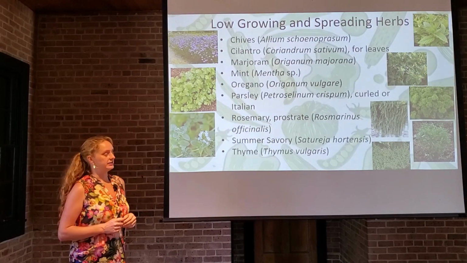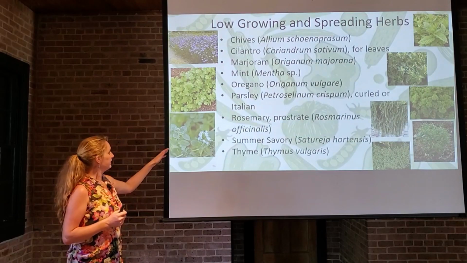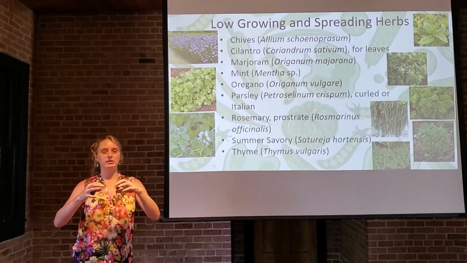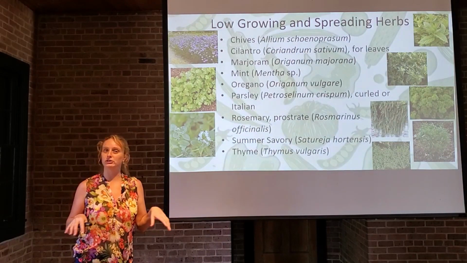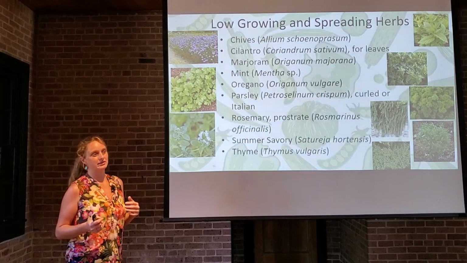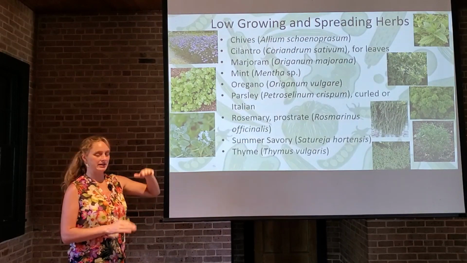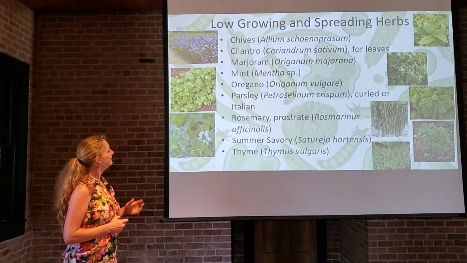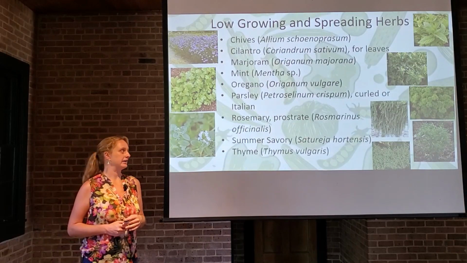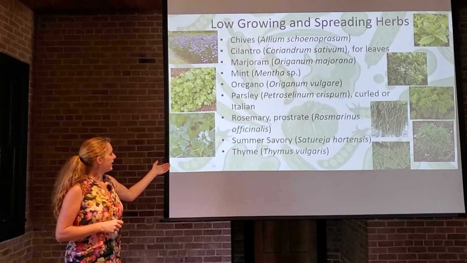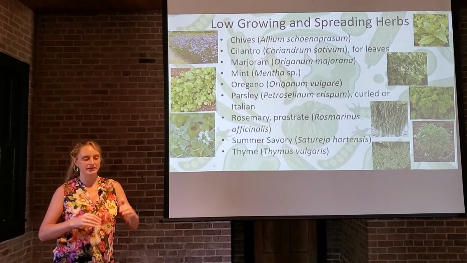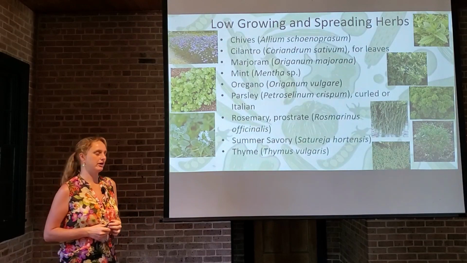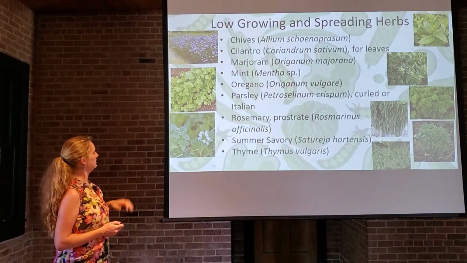Now, rosemary comes in upright varieties, but here, because we're in the low and spreading herbs list, we've got the prostrate rosemary, and that's one that spills over and stays very low and creeps along. So that's the difference. The regular rosemary is on the next slide. It gets quite big, and it actually forms a hedge here in New Orleans. It gets that big. Summer savory, that's a little difficult to grow in our area, but that's another one that creeps. And then thyme. There's many different varieties of thyme, and they all tend to stay under a few inches tall and spread out into a nice little mat, and that's what you harvest. So these are your shorter herbs.